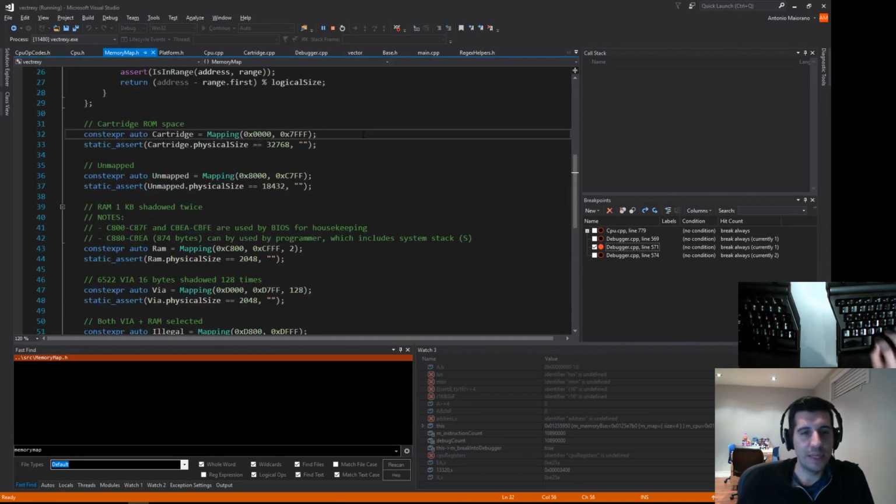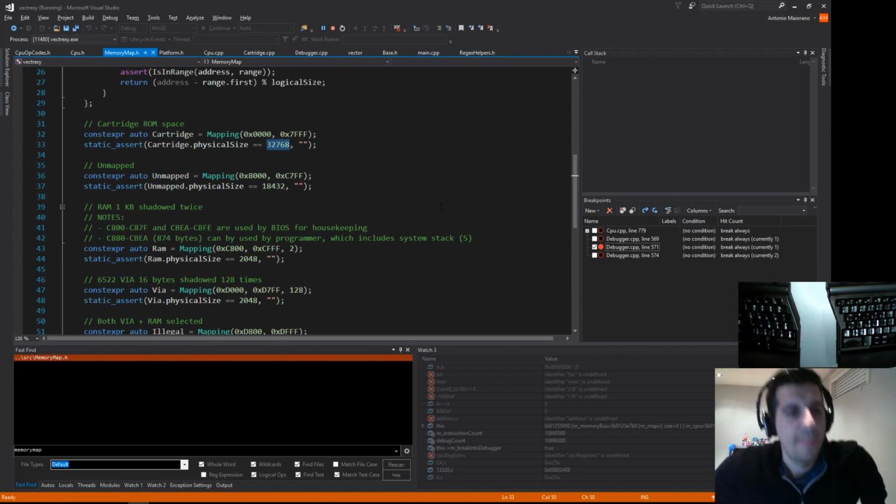The memory map is quite simple for the Vectrex. So it's a 16-bit bus, so it goes from 0000 to FFFF, right? And the cartridge basically takes up the first half of all memory, so 32K out of the 64.